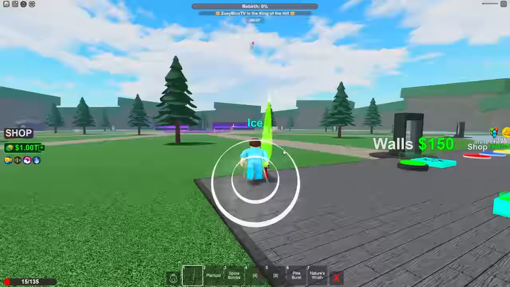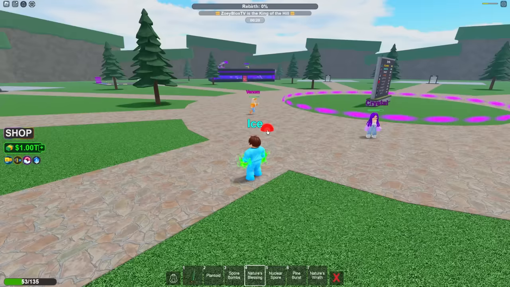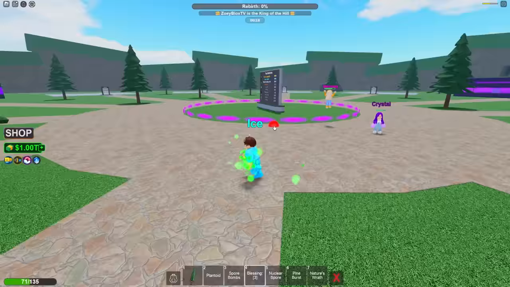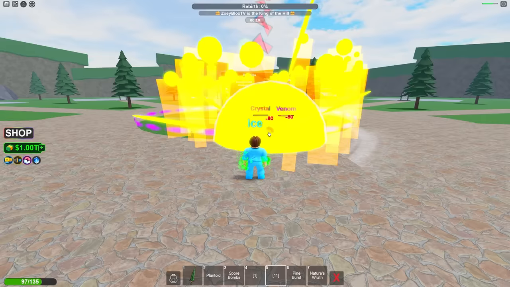I tested out the sword, which is pretty cool. Let's just plantoid. Time for nature's blessing. I think this gives me speed boost. Look at this. Whoa! Now I can go super fast! All right, nuclear spore. Let's go! Bam! Wow! Ow! That did a lot! Okay, I guess that's like an ultimate ability right there.